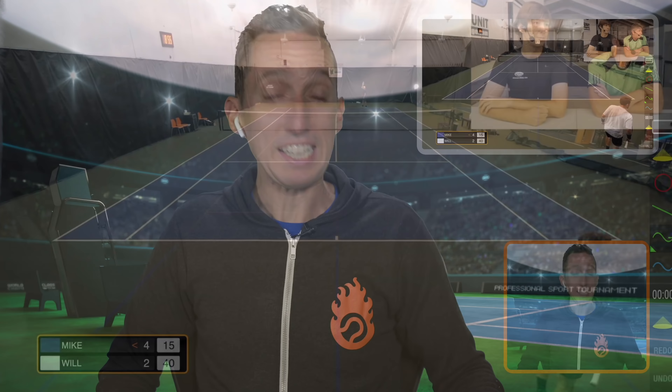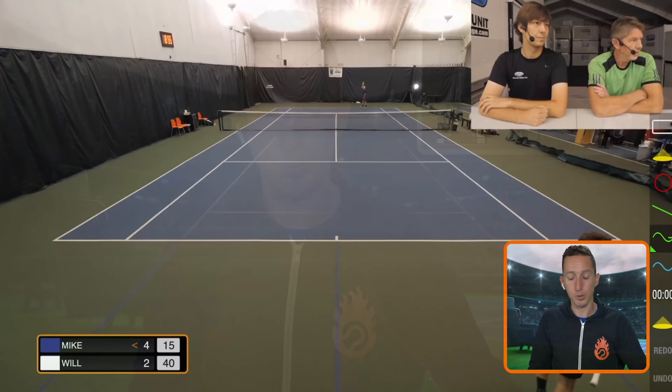Notice that even though Will's mindset here is to neutralize, he just outright won the point. When you just hit the ball back in play and you don't give your opponent an easy shot — but you're not necessarily trying to hit a really impressive, big, fancy, highlight-reel winner either — sometimes you'll just outright win, which is fantastic without even having to do anything else. Here are a couple more examples of that.